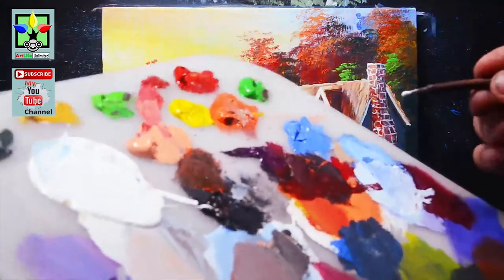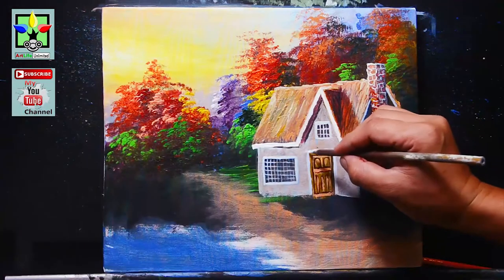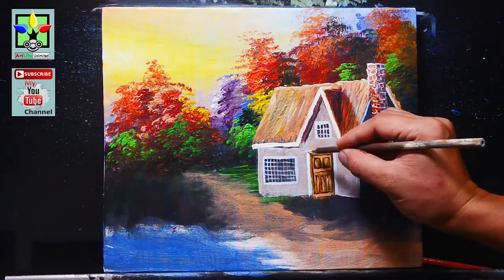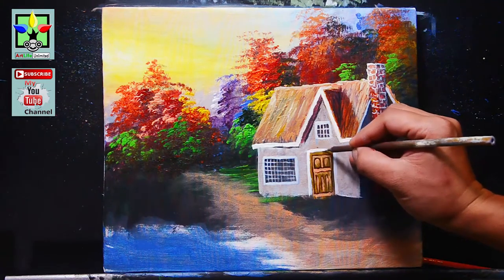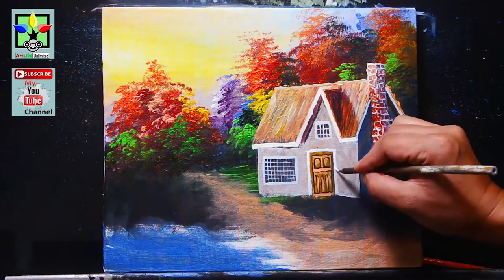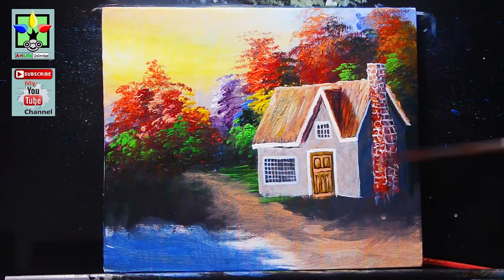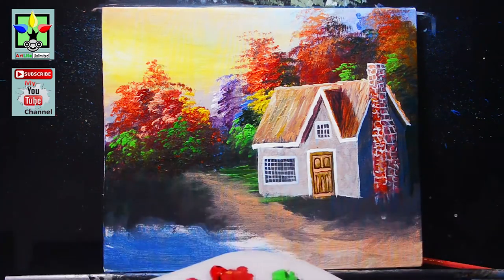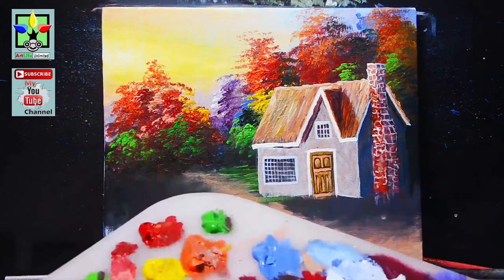Then the titanium white. Titanium white there for the lighter color of this door jamb. Just there. Just looking good for my house on this area. It's very nice and good looking house there. I'm going to add more shading.